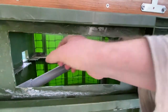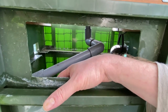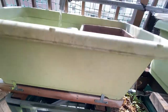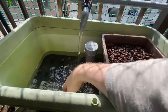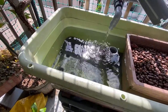And it means that because this is bendable in the direction that I want it to, I can put this down at an angle so that once the siphon starts, it's fairly quiet. It's all relative, but you'll hear this in a minute. Now, obviously, it takes a bit of extra time to fill this up now that there's nothing else on this side, but I'll pause here for a second. And as you can see, it's pretty much filled up. Let's just stop this for a second.